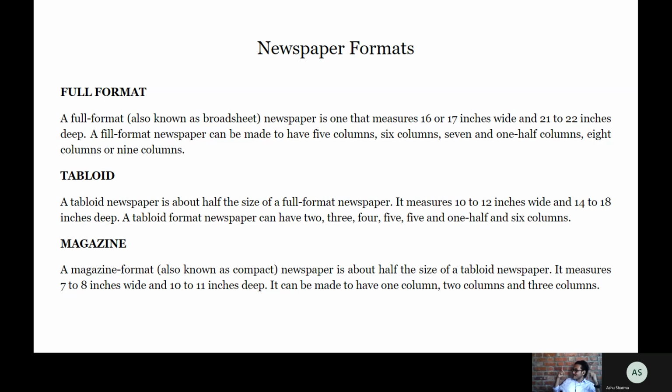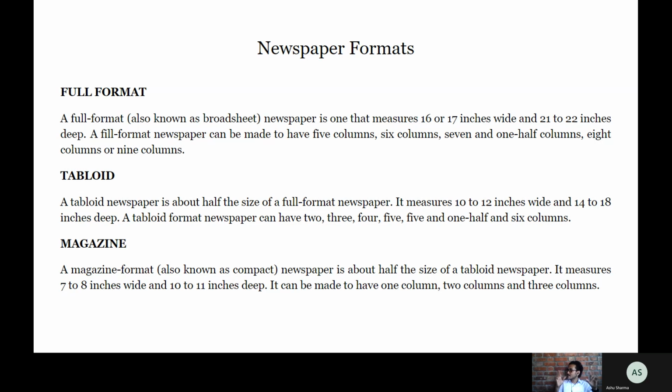Try to think. Got it? So there is an A4 size, that is the depth of A4. Understood? Okay. So the full format of a newspaper, you will print on an A3 page. So the final product, the front cover of the newspaper that is your project, will be on an A3 page. And the tabloid will be on an A4 page. So the full format is A3 and the tabloid is on an A4 page.